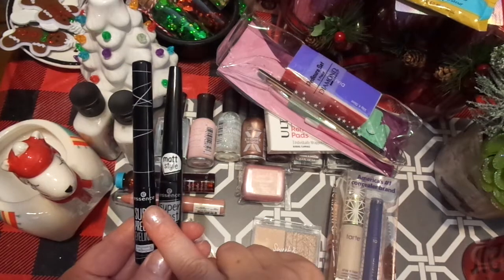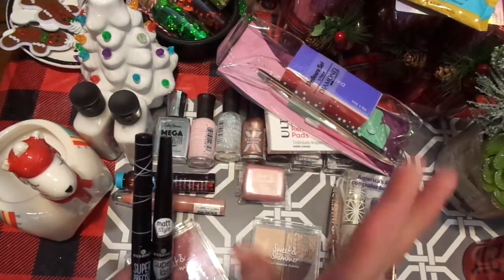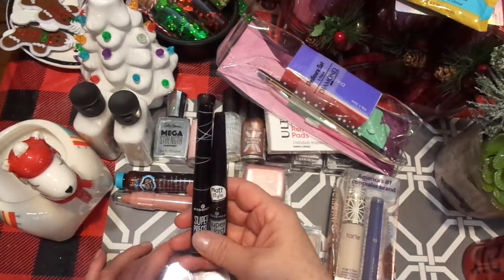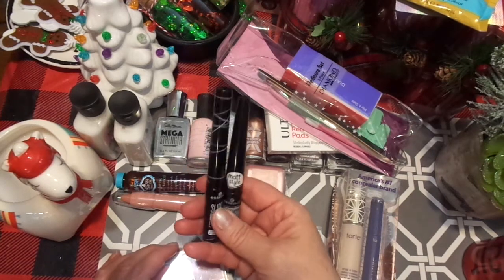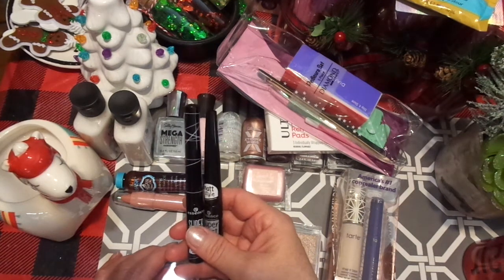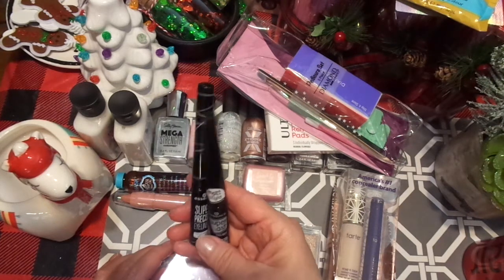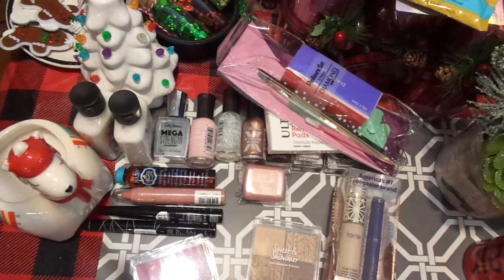So these are two eyeliners — she bought these and they will go in her stocking, my youngest. All my girls are beautiful. This particular daughter was born in China and she has really been playing with a bit of a cat eye. She doesn't do a lot of makeup, she's very subtle. I asked if she'd ever done a liquid liner cat eye and she said no. I said you might enjoy it, give it a try. They were very inexpensive and yeah, it was totally fine.